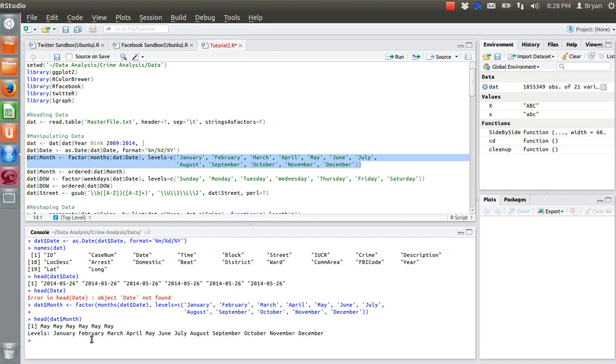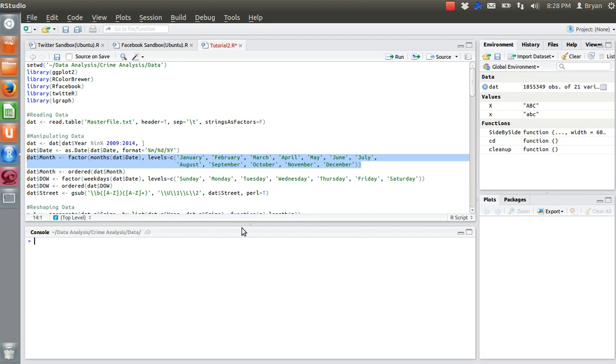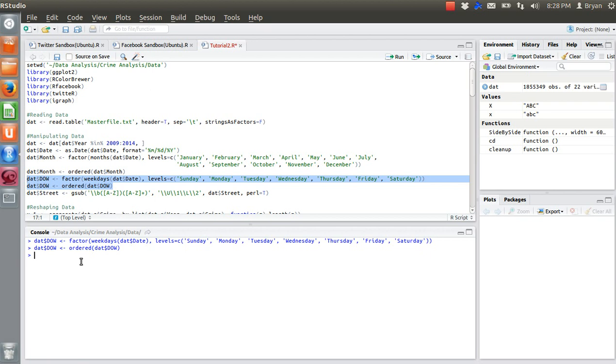In Excel you can have a date type column or a number or a percentage. You format your cells. Factor is a format for your variable, and I'm not going to get into what it is, but it's best for months for us in this situation. This ordered is part of that. I'm not going to jump into what that is either. But I'm going to do the same thing for days of the week.